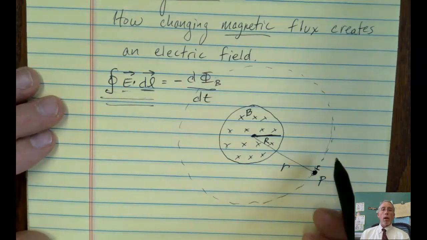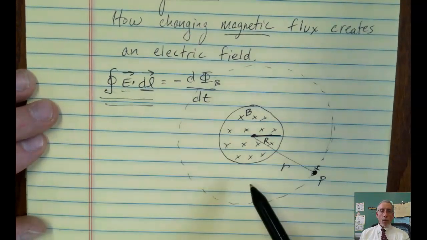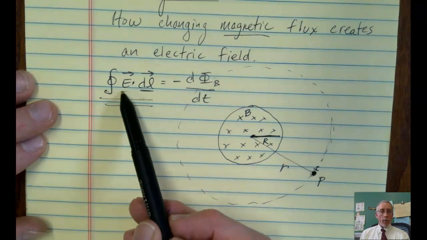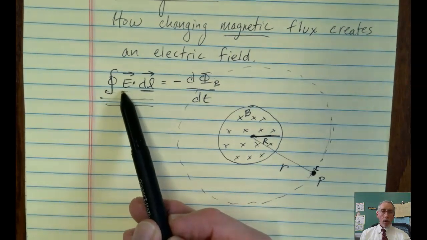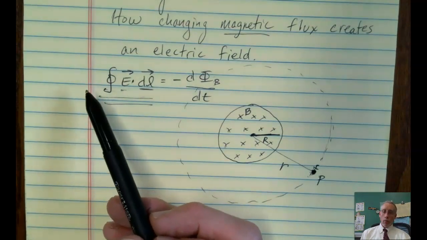And we're going to multiply that little length times the strength of the field. Well, the reason we set it up with this much symmetry is so that everywhere on that path, E is going to be the same. And so I can imagine pulling that out of my integral. It's not a variable. It doesn't have to stay in the integral.